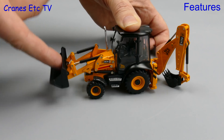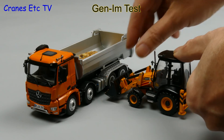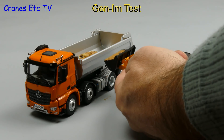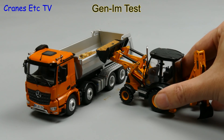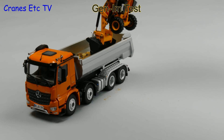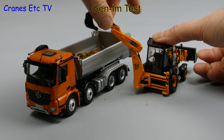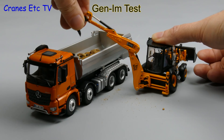It's time for the genuine imitation real life test. Here we see the JCB 3CX approaching a standard road tipper, but sadly the front loader can't reach high enough to get into the tipper so we have to switch on the Cranes Etc hyper loading mode. This is a specially patented technology and it allows any loader to load any truck of any size. Let's now test the backhoe and with the extra dig that's rather better, so we can load the truck conventionally without expensive Cranes Etc technologies.